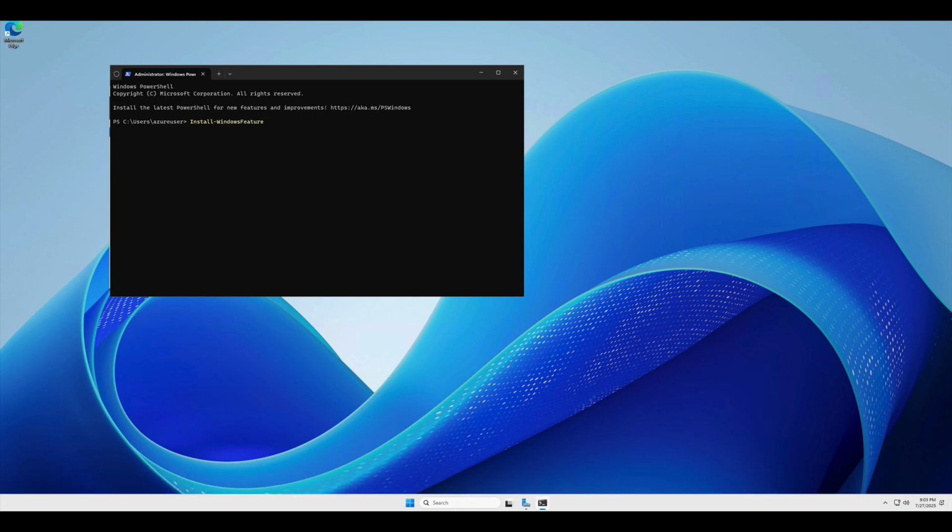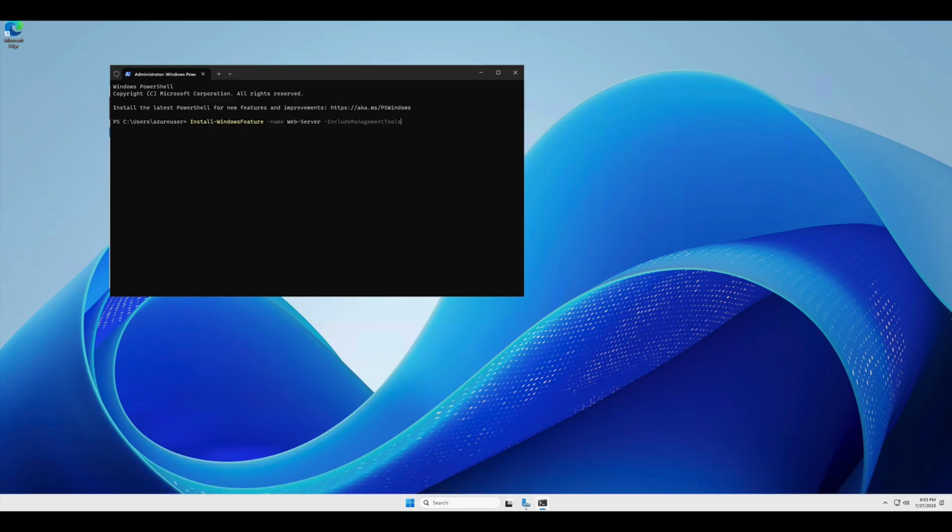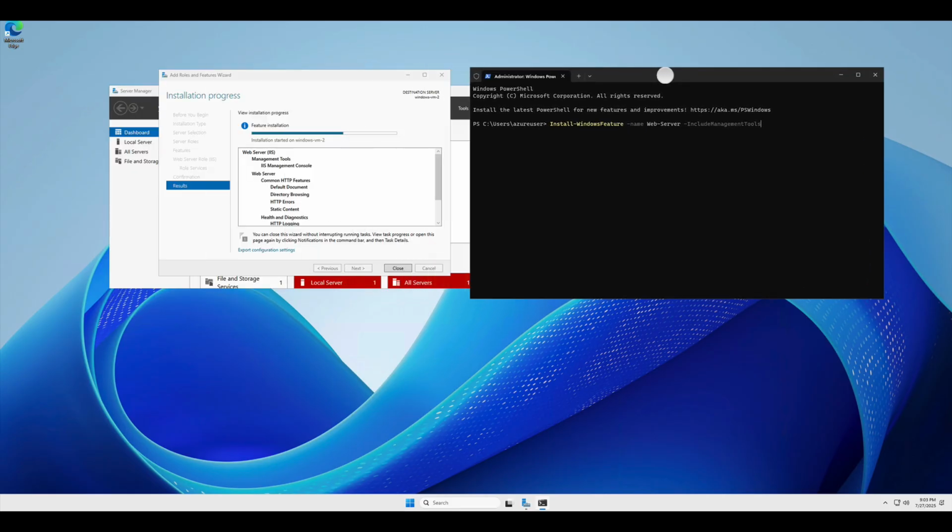Install-WindowsFeature -Name, and it has Web-Server, any name you can give, -IncludeAllSubFeature, -IncludeManagementTools, and press enter. This also installs the web server. So you can use this way, or you can write this command and press enter.